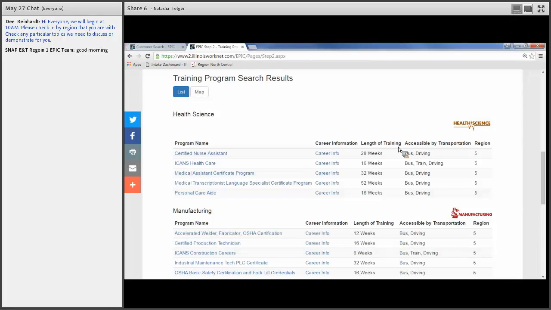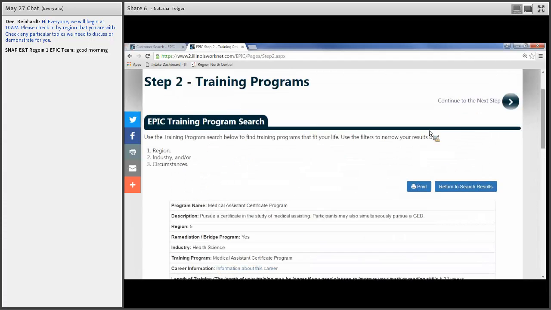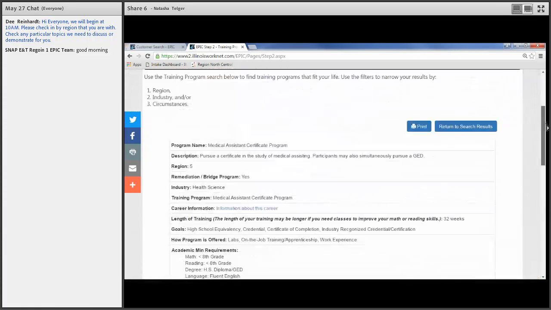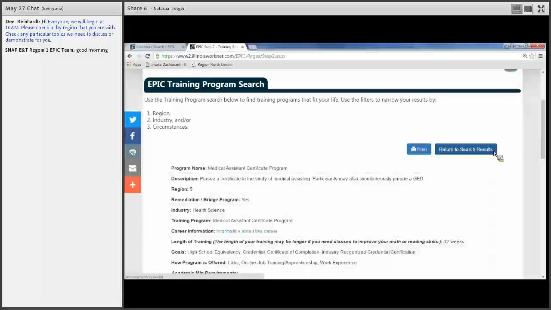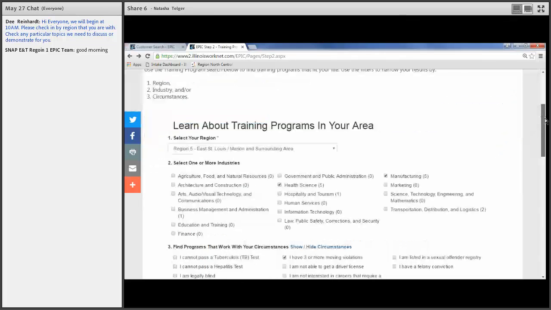And then in this case, your training programs can range anywhere from 16 weeks to up to 52 weeks, and it gives some information about wages and that type of thing. So we'll put those videos out there, playlists, so we'll still have videos where they can look at the information, but they can click on any of these items and they get all of the baseline information. And as we have the training providers complete the training profile for those training programs, they'll be able to see that information too.